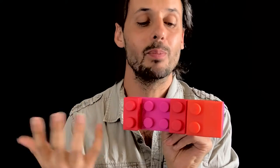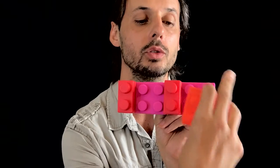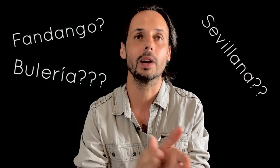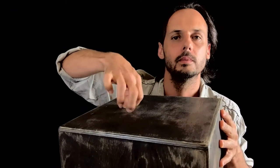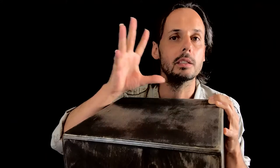If we think it and play it all the time in three, then we lose this asymmetrical character, and then we have just 1, 2, 3, 1, 2, 3, and nobody would know that it's a compás de Fandango de Huelva. Doing only this, you can just guess, what is it? Is it Fandango de Huelva? Is it Sevillanas? Is it a kind of bulería? Is it campanilleros? Is it a jota? Is it a waltz? It doesn't mean that you can never play in three beats. We can perfectly do this. But the whole identity, the whole personality of this compás lies in the asymmetrical six-beat sequence.